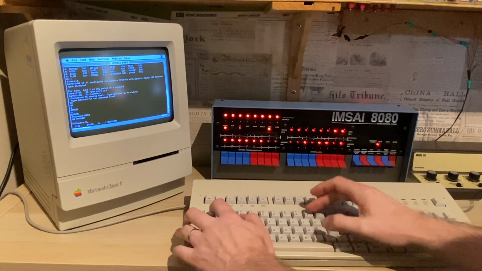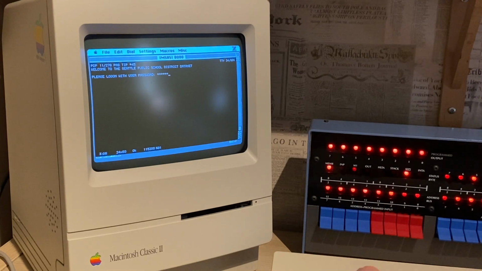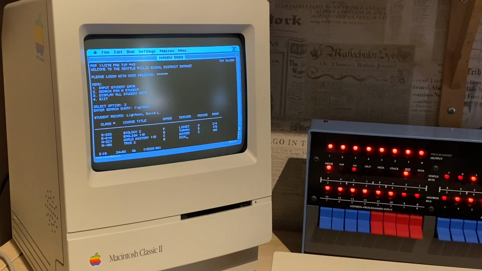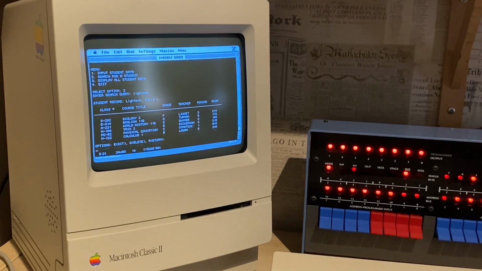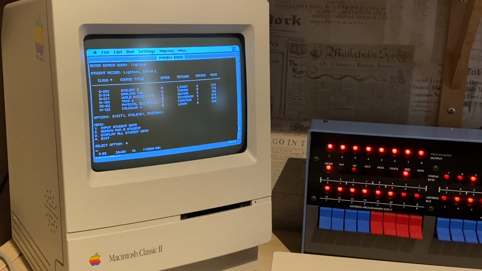Beast 9991. There you go. Okay, so this is connected to the school computer. Okay, so there you go. We've got the grades for David Lightman. And we can obviously go in and get the grades for Jennifer Mack as well, or we can add additional records, or change the grades.